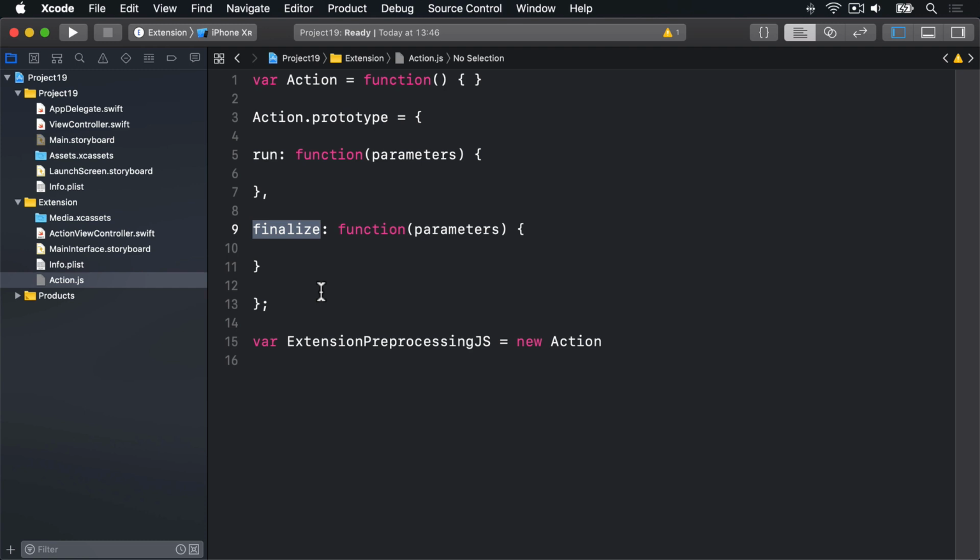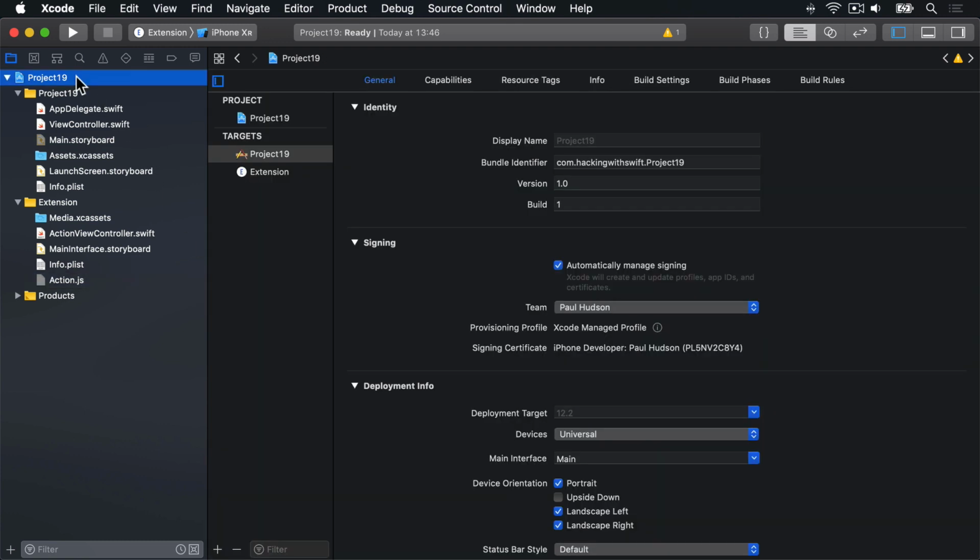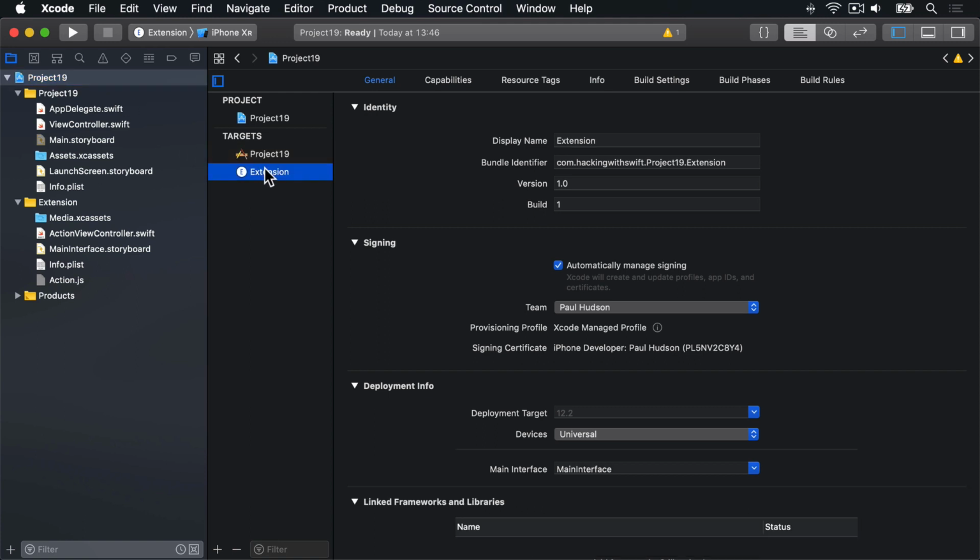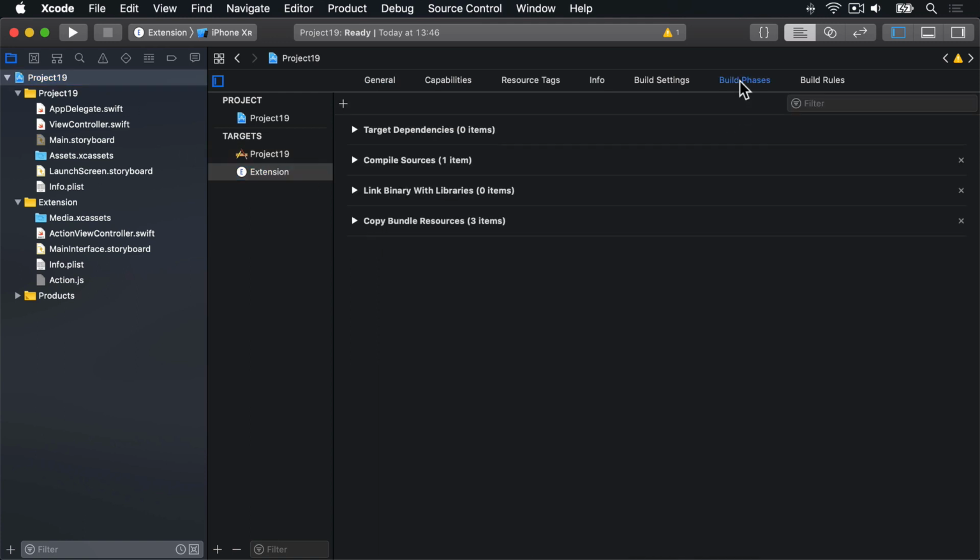Now, even now, after all this hacking around with precise strings, your extension still isn't ready to run. And again, I can only apologize. I did tell you it was complicated. Now, all being well, this action.js file should be copied into your bundle as a resource during the build phase. If that isn't the case, we can find out now. We can go to our project up here, choose our extension, then go to build phases and have a look for it. We should see inside copy bundle resources, action.js there. That means it's not going to try and build the JS as source code. It'll just copy it in for the app to use at runtime.